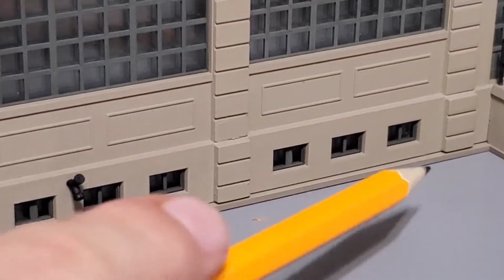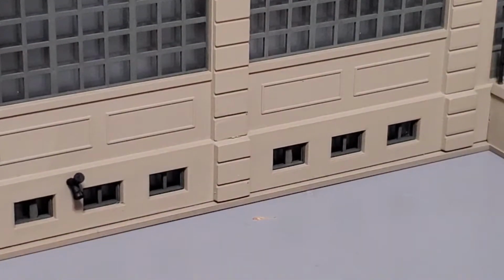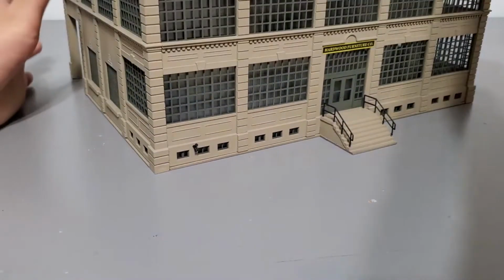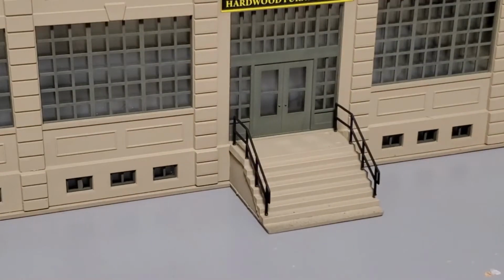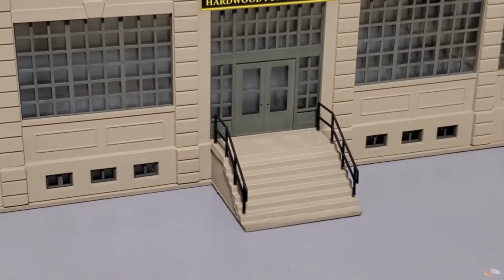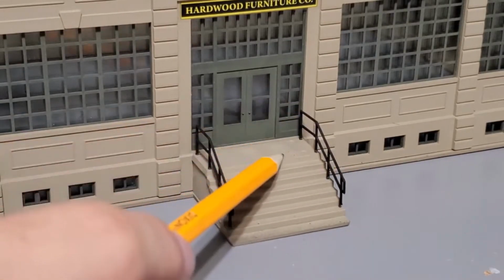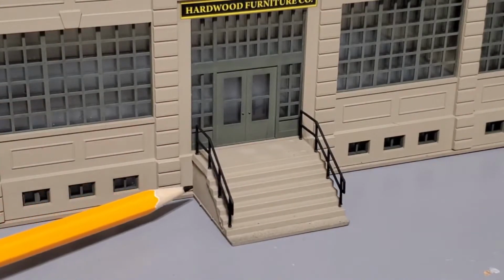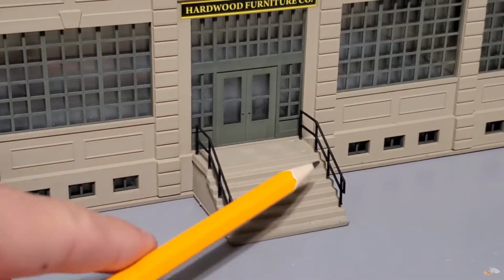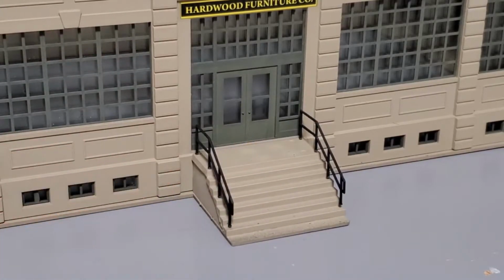Down here you can see some below ground floor windows, I guess, so you can get some natural light in there. Geez, my desk has a few bumps here and there, so it's kind of hard to move the building. Here's the main entrance. You do get a staircase, and you have to assemble this by individual parts. So you have to assemble both side panels, attach those to the main stairs, then attach this entrance part up here to the stairs, and then finally attach the stairs to the building base.